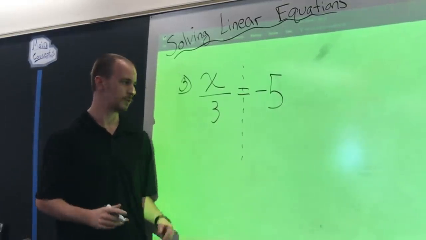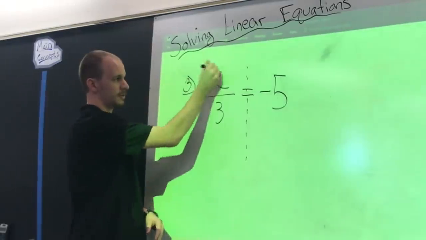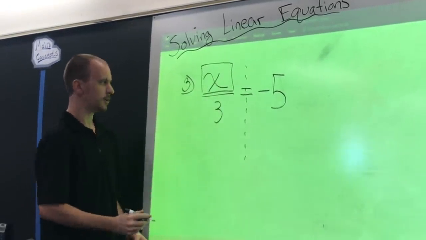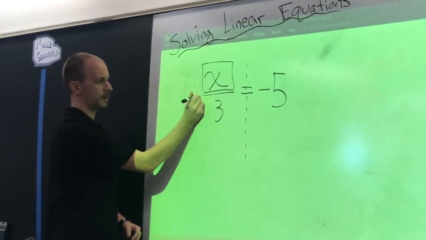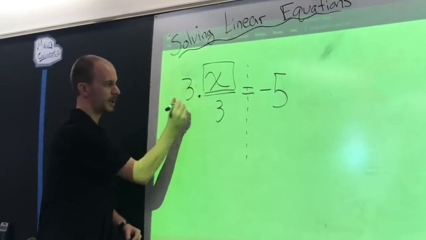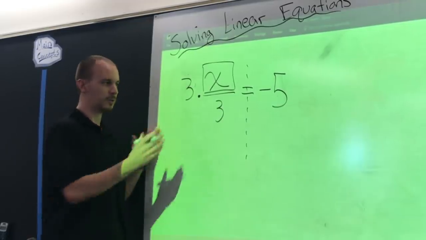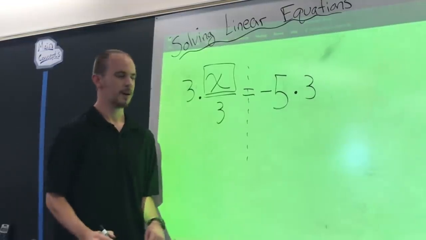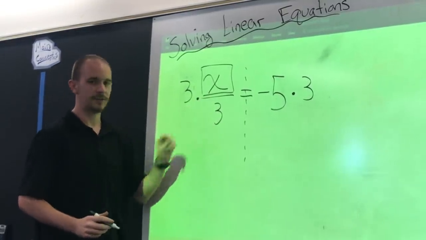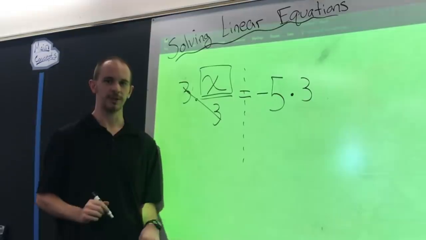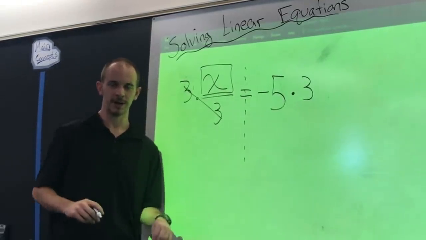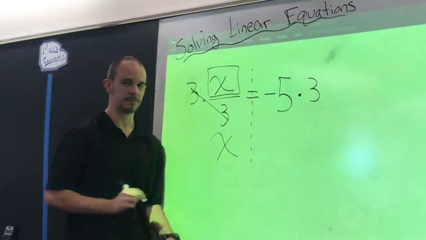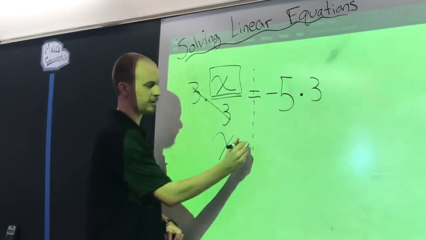And just like the last two, we're trying to get our variable x by itself. So to undo my division, I need to multiply by 3. So I'm going to multiply by 3. What I do to one side of my equation, I must do to my other. Since I have a multiply by 3 and a divide by 3, these cancel out. But unlike with adding and subtracting, they don't cancel out to 0, they cancel out to 1. So again, I am just left with my x, or my variable.